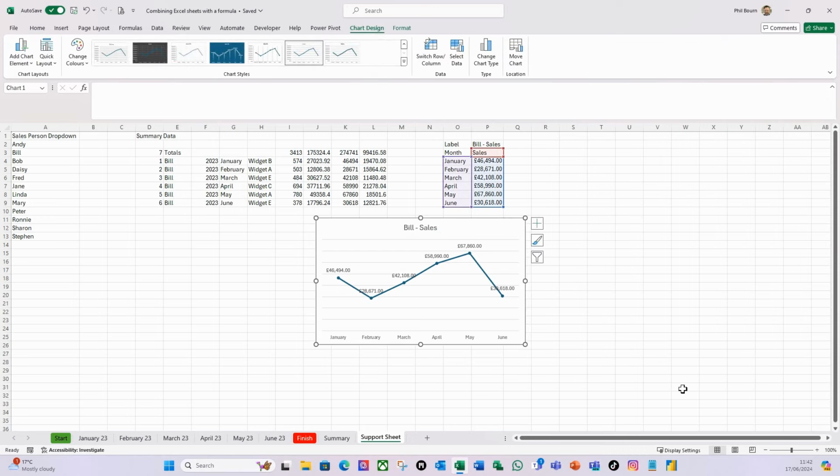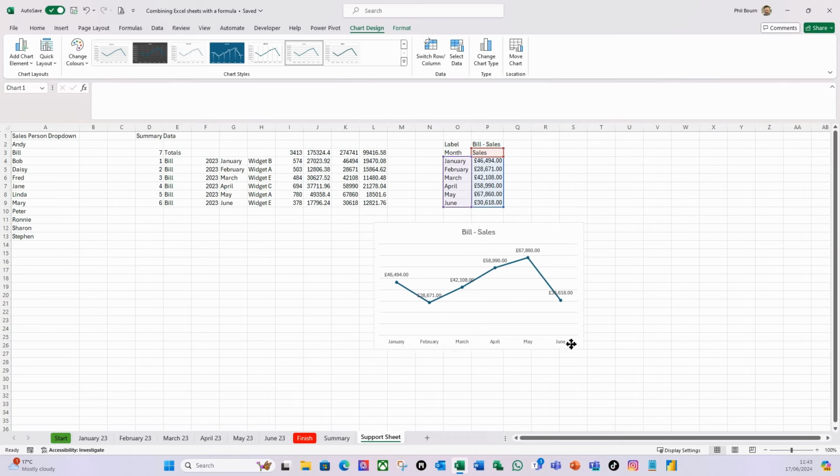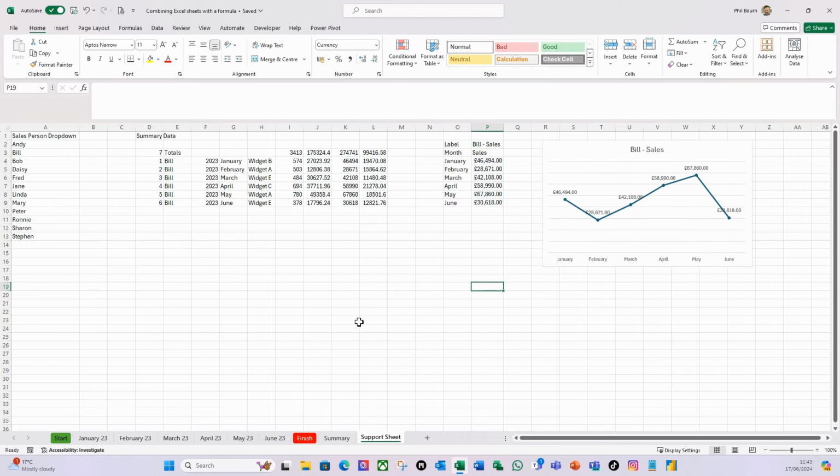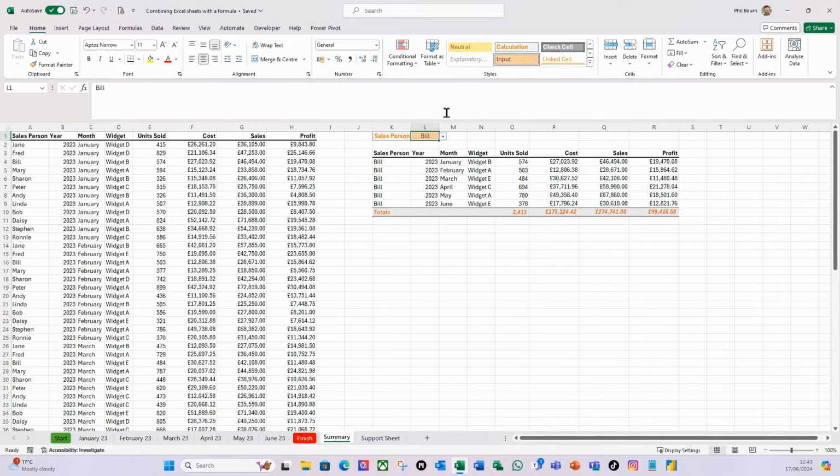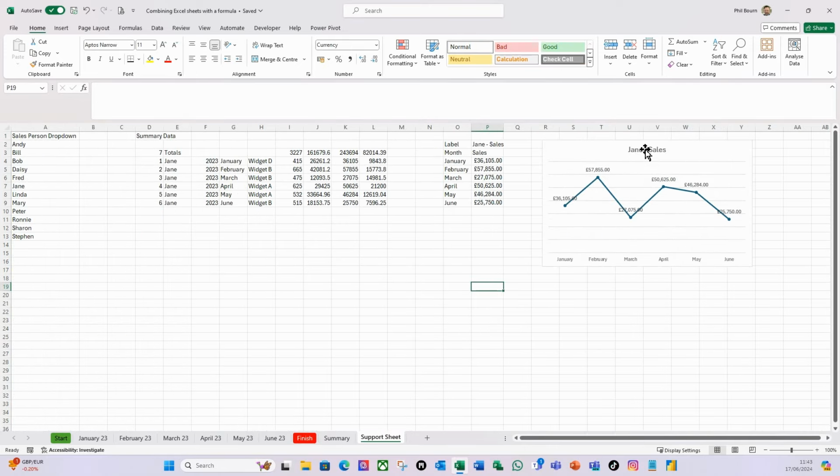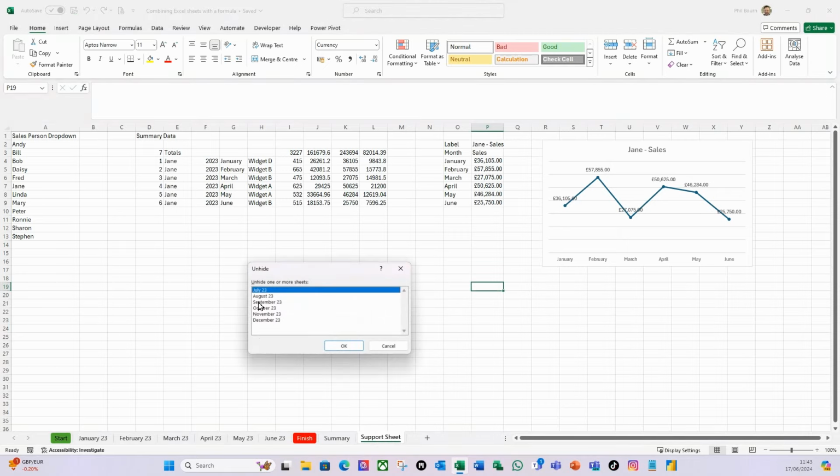And now let's just test that. If I go to my summary, let's change this to Jane. Go onto the support sheet, and there we've got Jane. Let's try adding a month and hide. So let's add July.